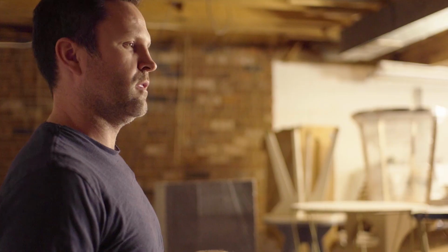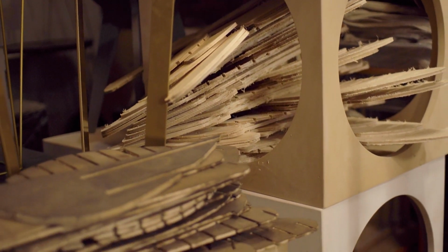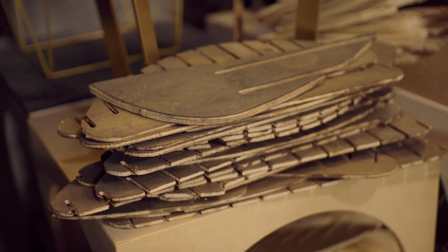This shows the history to where I am today. So my first piece is this piece right here, where I formed everything by hand. I thought this was gonna make me a superstar, you know. I was young and ambitious, and I started doing different things about creating volume out of flat substrate, like pieces of plywood.